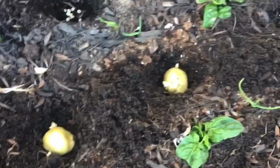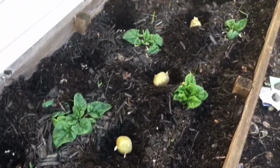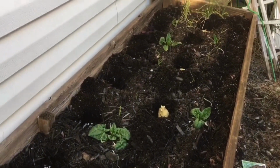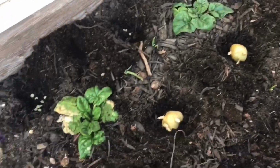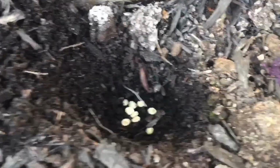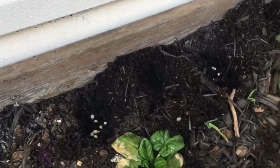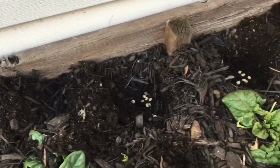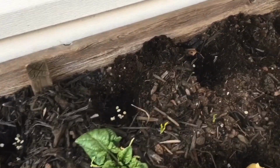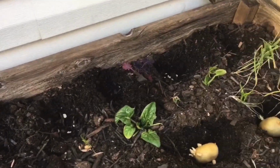Next are these 3 cold hardy veggies that can be actually planted together in one garden bed: peas, potato, and radishes. As you can see here, I'm planting peas by the wall, potato in the middle, and radishes on the edge. By the time potato gets big, I will be done harvesting my radishes because radishes grow so fast. Same with peas. It will simply not grow in the middle of hot summer, so you can only grow it in the spring or fall.